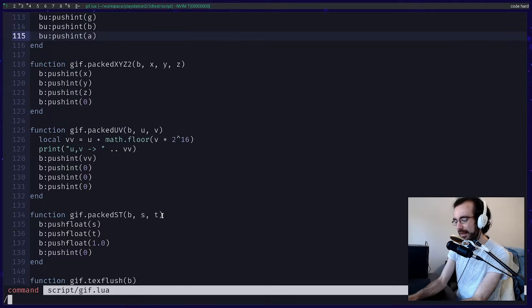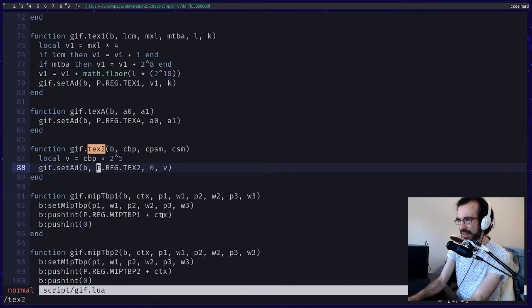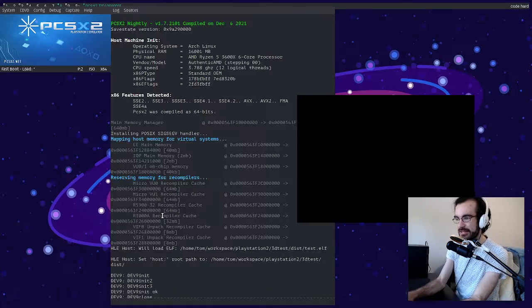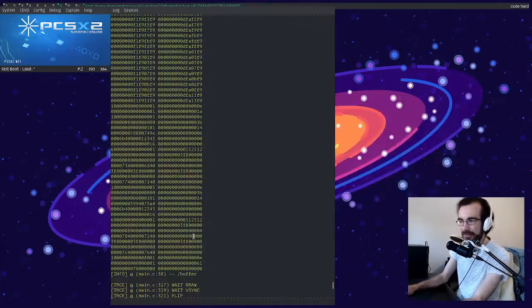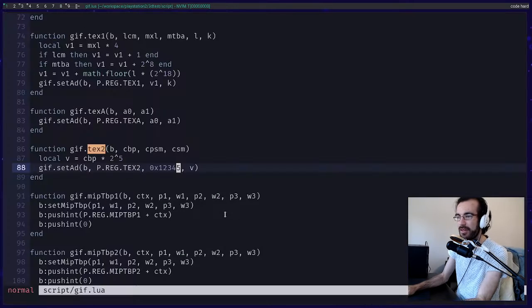Okay, so I guess just to try this out, let's put a really obvious value in here and just see what that looks like in our draw buffer, right? 1, 2, 3, 4, 5. Okay, so have we fluked and hit on some magical situation where there's a 16 here? That's possible. Oh, you know what has happened.